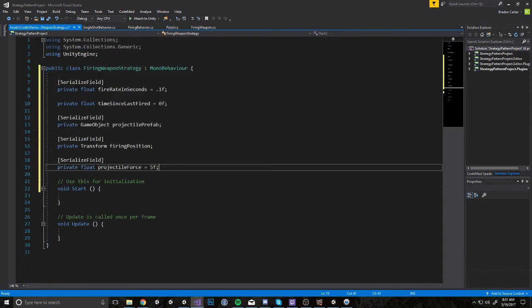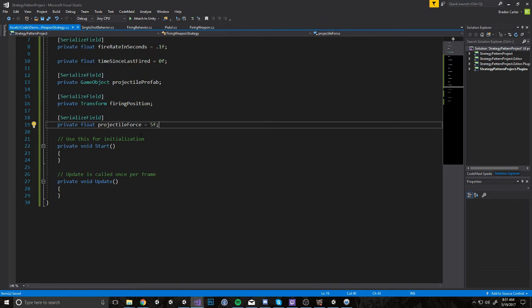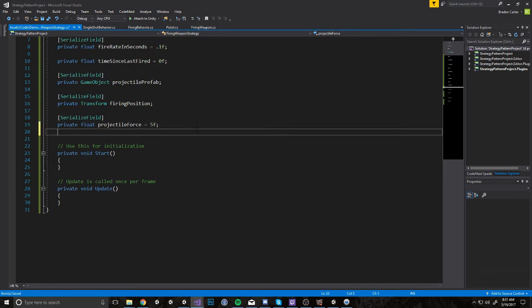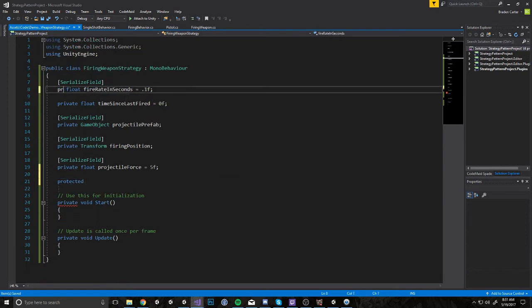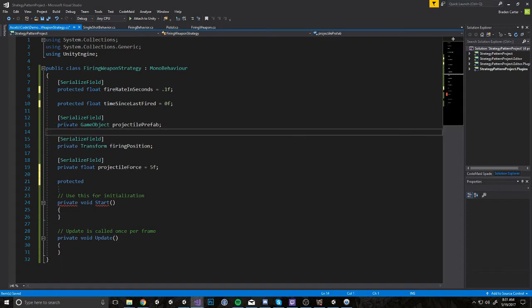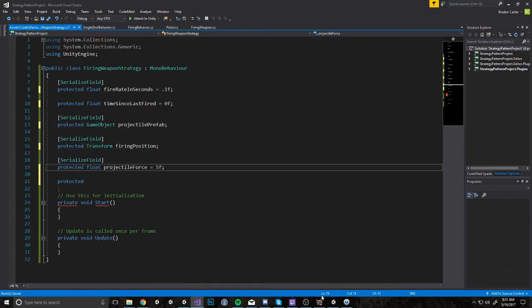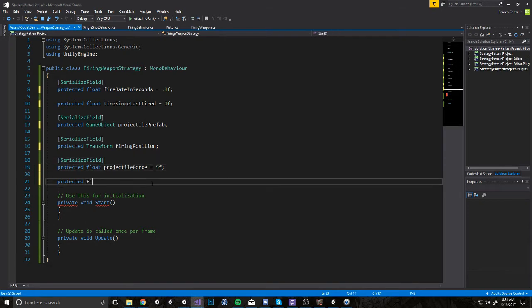That'll still be used. What we will be adding, though, is a reference to that interface that we created. So private firing behavior, we'll actually do protected, because we'll end up subclassing this. So all of these will actually become protected. We will reference that interface we created, and we'll call this current firing behavior.